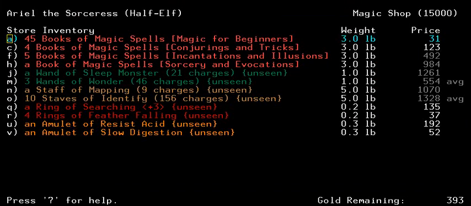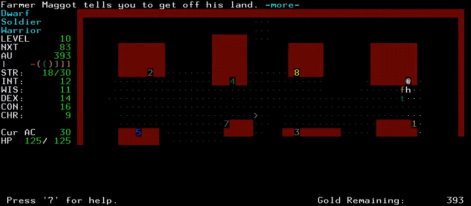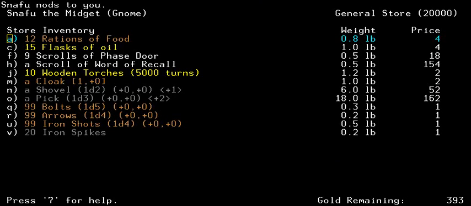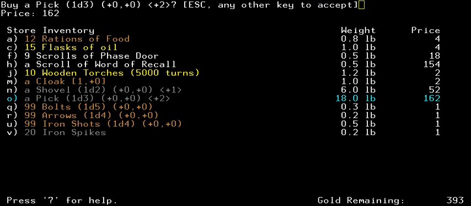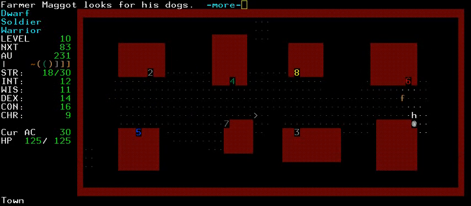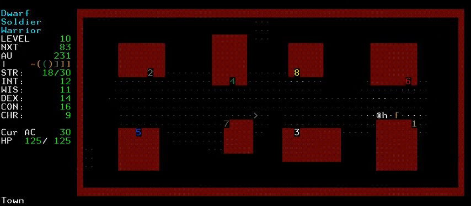So this is a magic shop. Magic shops have stuff in them. Like staves of identify. Wow, 156 charges. Oh, gosh darn it. I just killed the boil wretch. Huh. And then we got stuff like, well, we got a pick. I don't want to get the pick, actually. Yeah, let's go ahead and get the pick. Buy that pick. Alright. Because there's a bunch of gems and stuff in these areas.